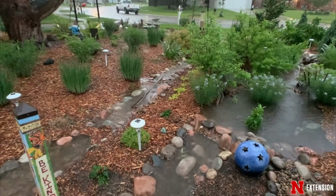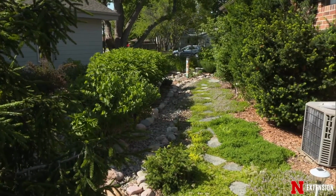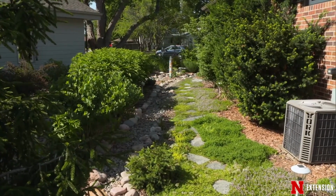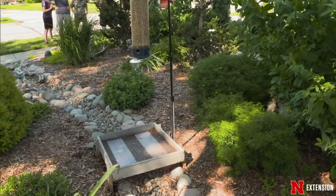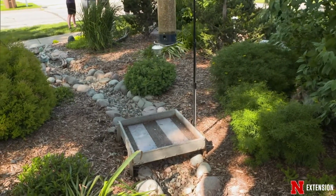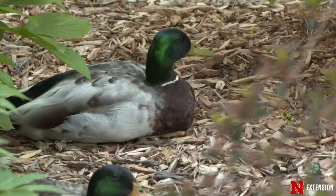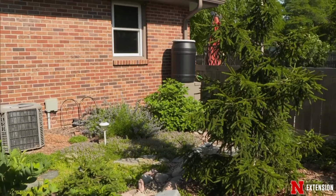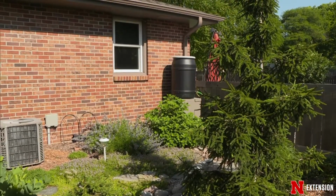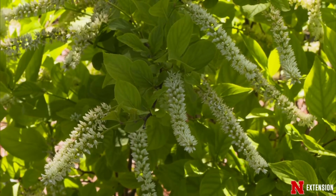How about picking the plants? What was that all about, and how does that progress over the years? So having the rain garden has allowed me to plant some plants that I would have never been able to plant because I don't have a boggish, wet soil area, but I do now because I have a rain garden. And so the rain garden attracts plants that normally I wouldn't be able to have. Sometimes there's butterflies. We have neighborhood mallards that live here. Every fall I have a hummingbird that stops by, so I'm sure to plant the plant that the hummingbird likes. So this has given me opportunities to grow plants for pollinators that are only found in wet areas, and since I have a rain garden, those plants can grow with a very happy outcome.